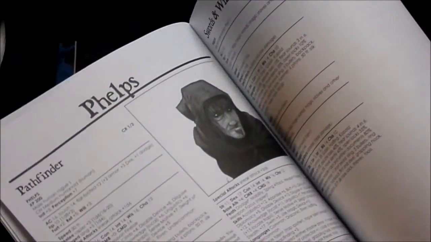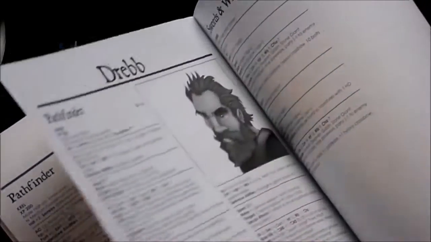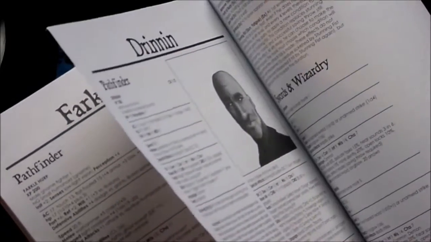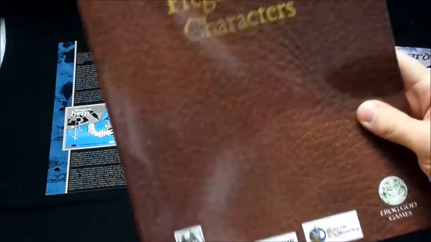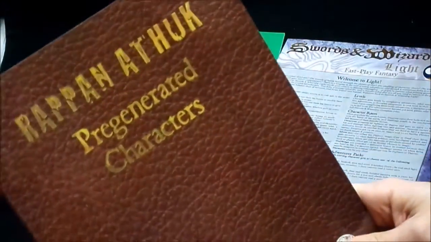Clerics, Paladins, Rogues, Rangers, more Rogues, Halfling Rogues, your standard Half-Orc Barbarian. There's a Dwarf Fighter. It's your setup to round out a party. Not a lot of female characters, kind of interesting. I see one there. But definitely a wide range, so you'll have enough to play through any game, which is always welcome. So if you play Pathfinder or Swords and Wizardry, this is a nice guide with some pre-generated characters you can use.